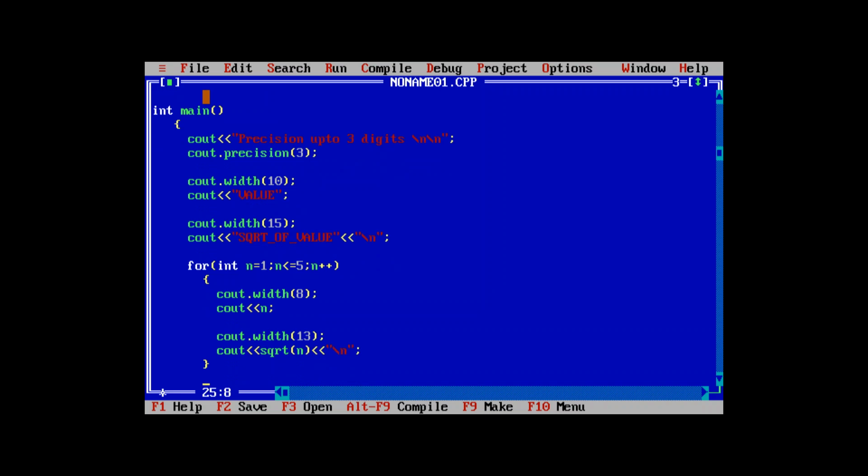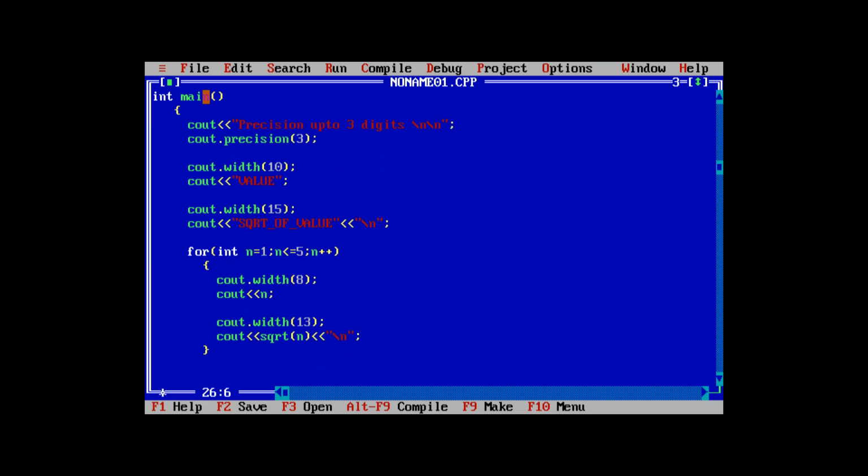Then moving to the next one, now again the precision will be set. The new precision will be set, that is the cout, in the next line it will be printed, that is the precision set to 5 digits.